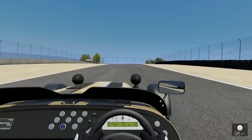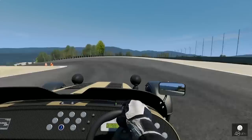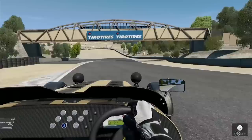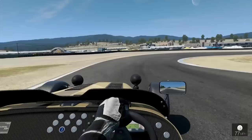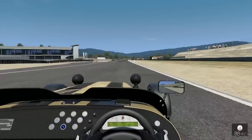Personally, I really like the force feedback in iRacing, GameStock Car, and Assetto Corsa, which all have really nice force feedback when you set it up just right. The car seems really stable. I've not really put it in a situation though that is requiring me to particularly balance it. I'm gonna go back to the menus after this.